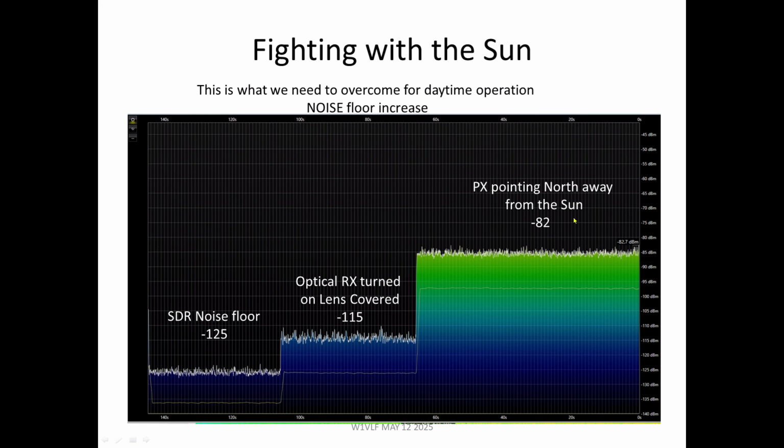And then when you're pointing away from the sun, not even having a weak signal source, you now have a minus 82, which is from this noise floor, 40 dB of noise plus, and you do the math. What is it? Let's call that 20 and 15. So 35 dB or so of noise that you'd have to contend with. So the guys on HF, if you're running a kilowatt, you're down to 1 watt, half a watt, something like that. So it's a real problem.